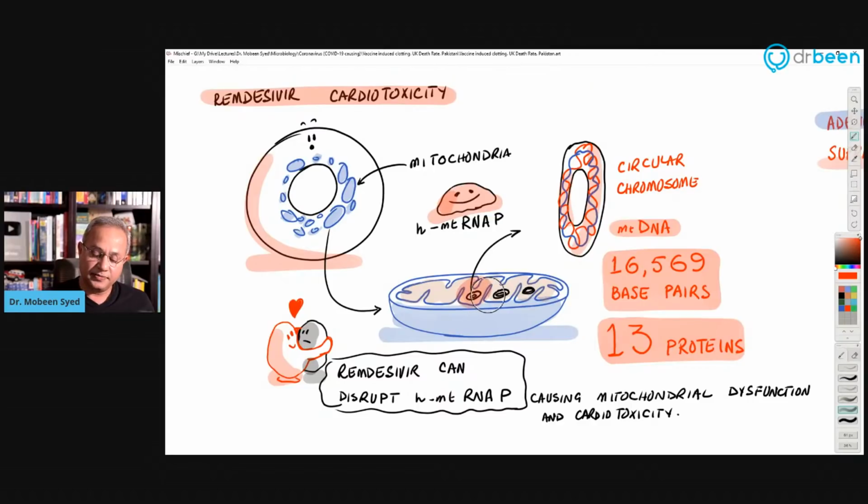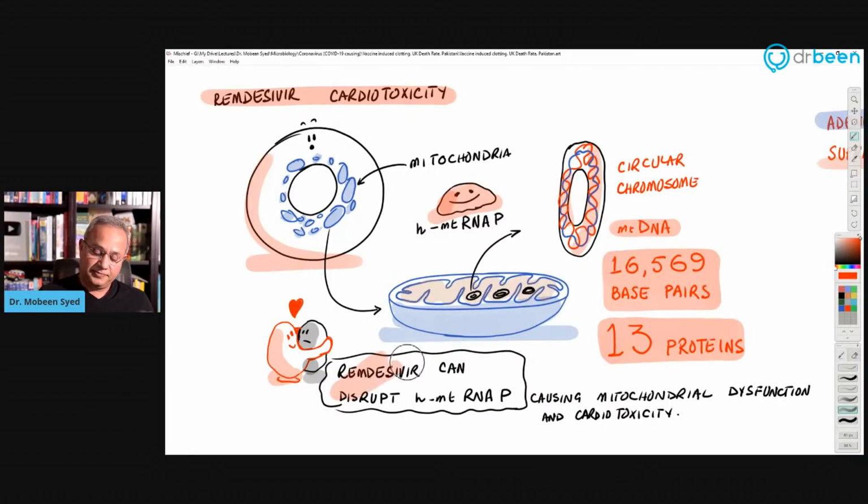Inside the mitochondria, there is an enzyme called human mitochondrial RNA polymerase. So that is an enzyme. This enzyme lives here and makes RNA from the mitochondrial DNA. And we know that the RNA is used to then make proteins. RNA is a photocopy of a gene. It is a photocopy of a recipe. So let's say you open up a book, cooking book. There is a recipe in there. You make a copy of that recipe. That copy is called RNA. That means when mitochondria are working, their RNA polymerases are working all the time to help us make messenger RNAs.